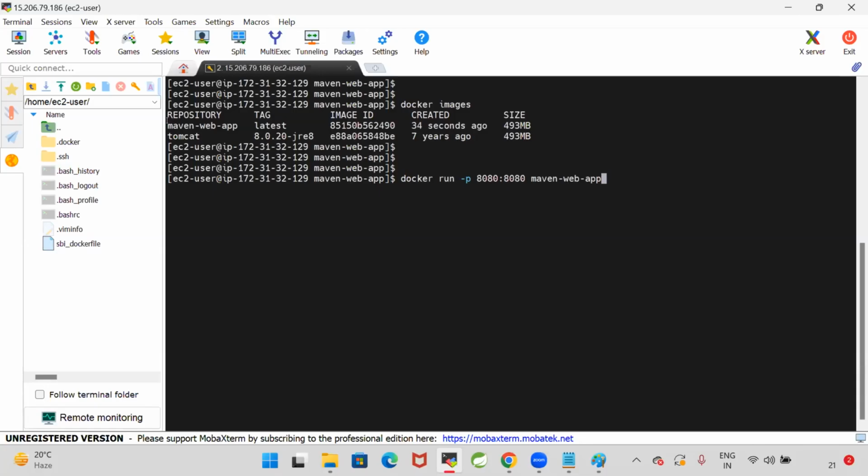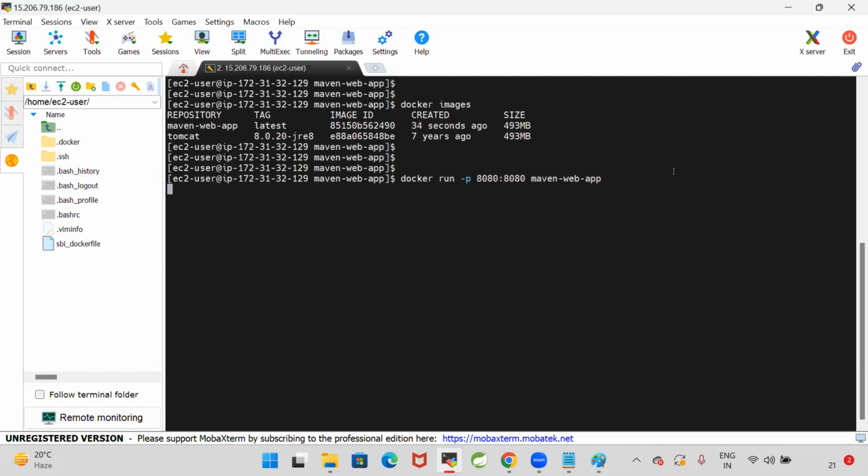So I copied the WAR file to the Docker image and I specified FROM Tomcat JRE. Java will be installed, Tomcat will be installed. My project WAR file is copied to the Tomcat server. Now I am running this. When I run my application by using the Docker image, it will create a Docker container, which is nothing but a separate virtual machine. I need to do the port mapping between the host machine and the container. For that, I'm using -p.